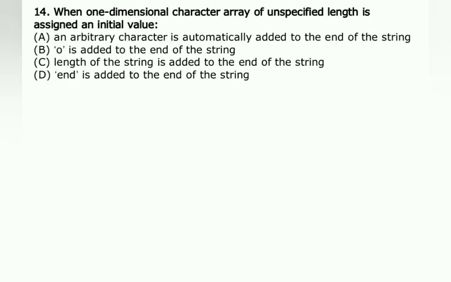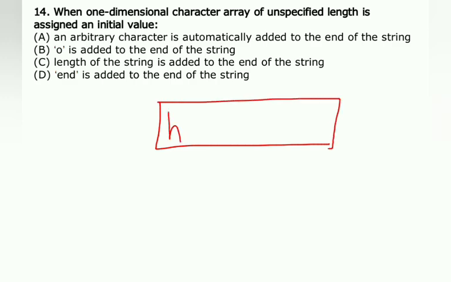Next. When a one-dimensional character array of unspecified length is assigned an initial value, then. We know that a string will automatically end with a null character. By default it will end with a null. Suppose I am storing a string HELLO. By default the end of the string will be stored with a null. So that's why from the given options the answer is B.